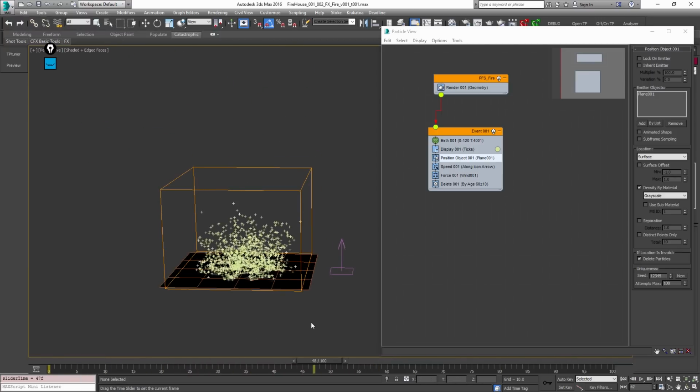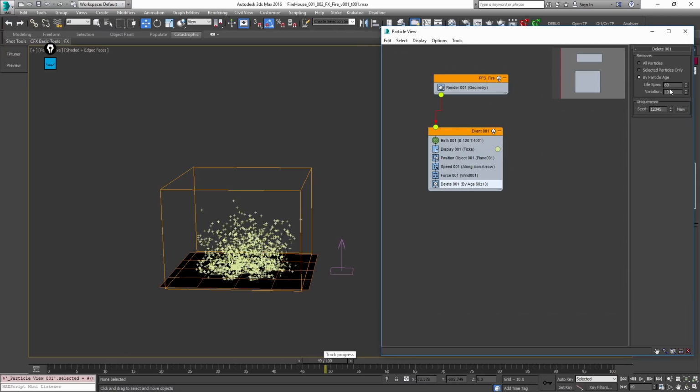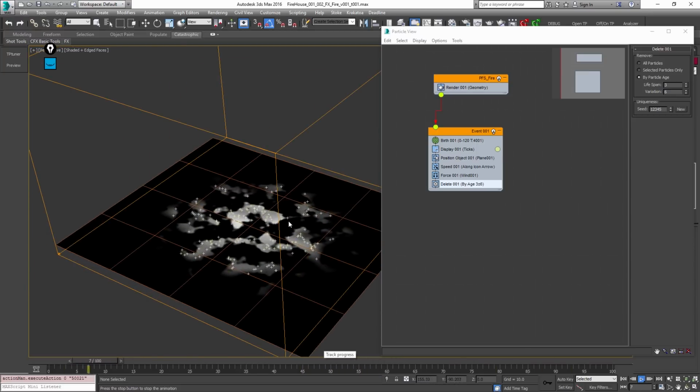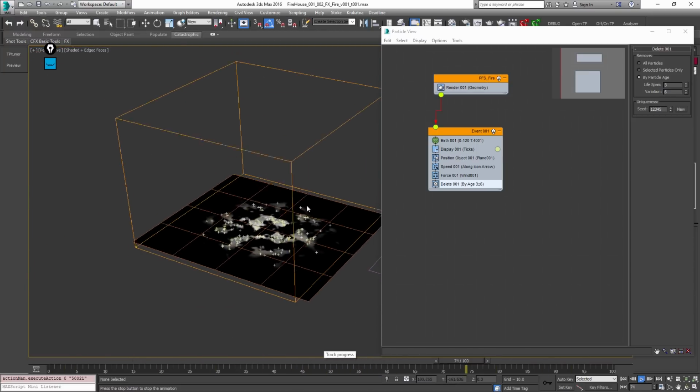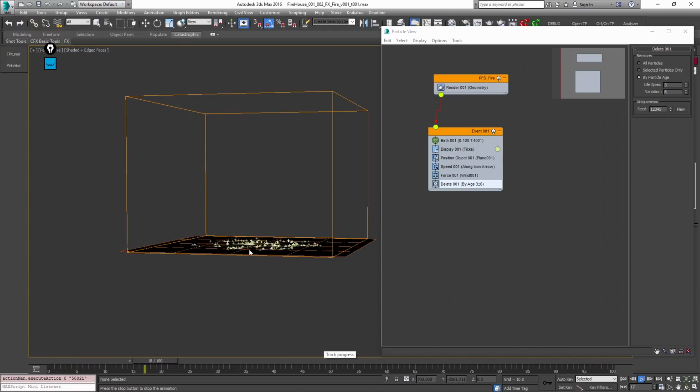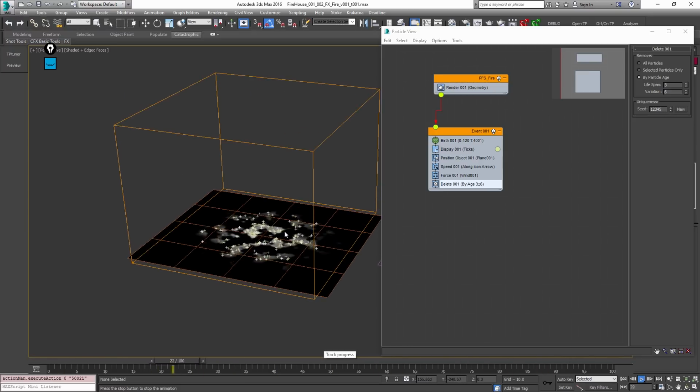Now, the whole goal of this is I want to use this to generate particles over time. So my lifespan of these, I want to keep really short. I want to make them 3, but I'm going to give it a variation of 6, so we still get some stray particles coming off. It's not really looking as interesting as it was a moment ago, but we can get the idea now that we're going to have particles shooting in different directions, and they're all sampling from that point.